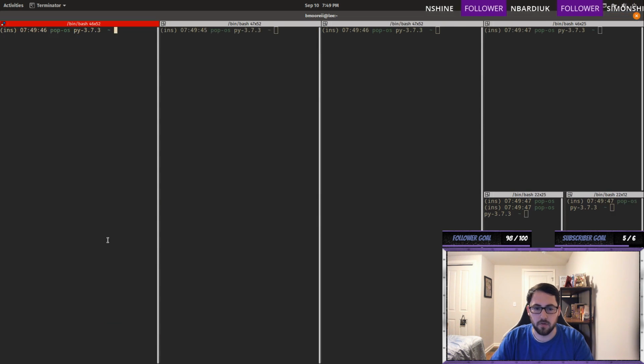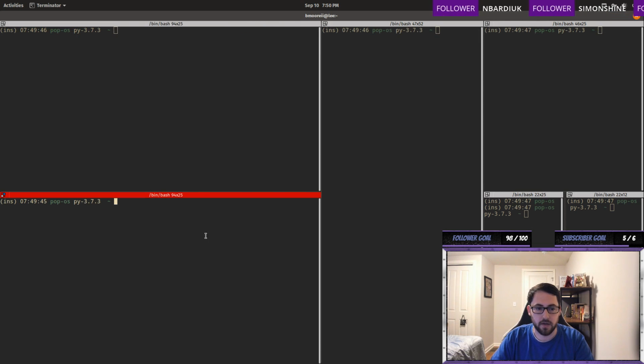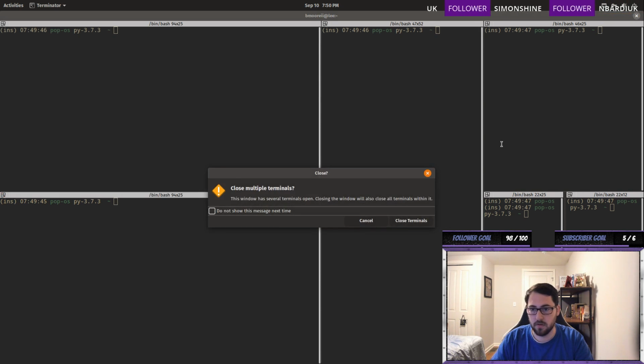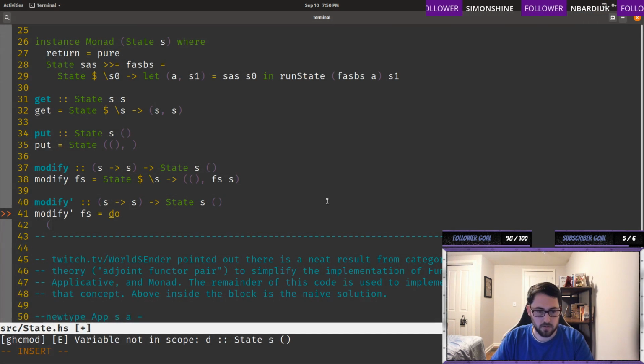And the other thing is you can move these things around. I definitely can do it with tmux, right? I should probably just learn how to use tmux better. I'm too reliant on my mouse.